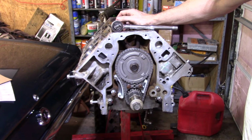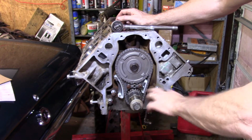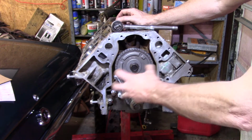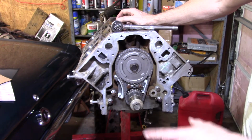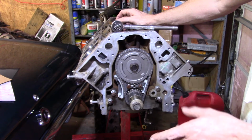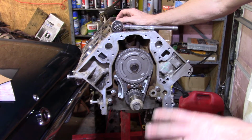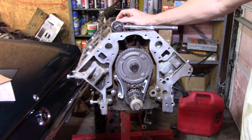I know one of them requires you to take apart and shim to make sure that everything is positioned properly before you tighten it down. I am going to do that because I did it on the last engine, even though it didn't need it, and everything went really, really well. They said that when they started that engine up.